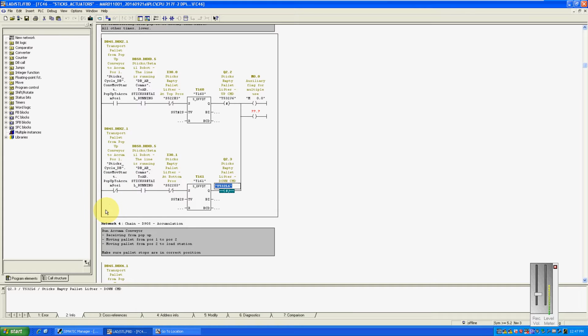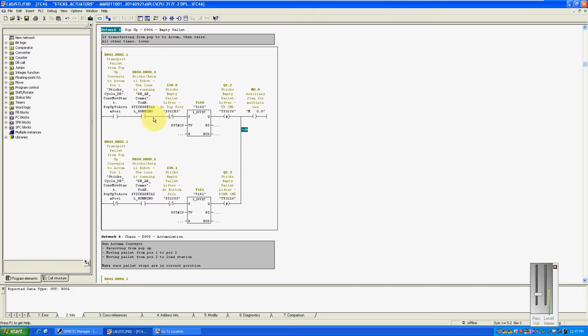So I could put all this on a separate network and have that output just a normal output, or I've got them on the one network and using hash to write to the output.